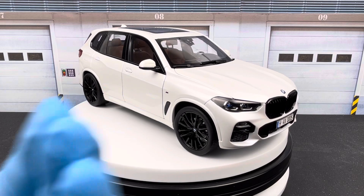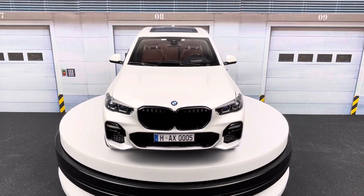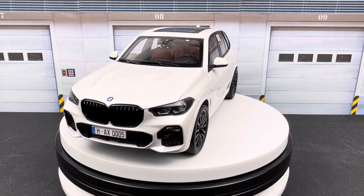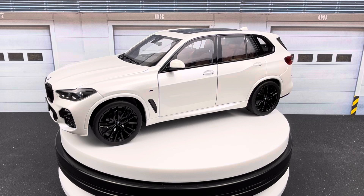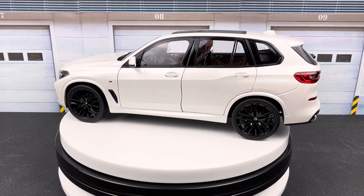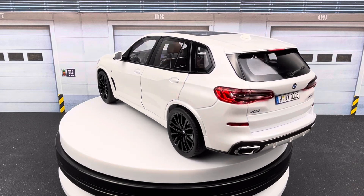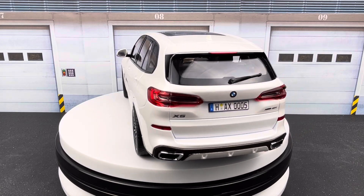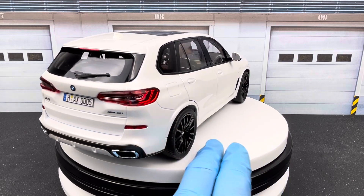The second modification: I lowered the front end of the car a little bit and pushed the offset of the front wheel out so it's more flush with the rear wheel. I used a shim inside — with Norev it's pretty easy to take apart the suspension and shim things around to change the stance. If you're interested in how I do that, let me know in the comments and maybe I can make a video on that.